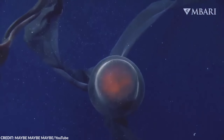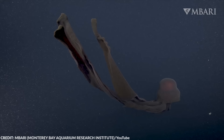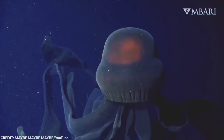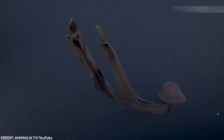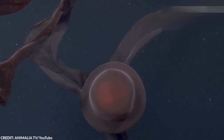Jellies might be soft, but they're pretty tough. The sun-hat-shaped bell of the phantom jellyfish can be up to 3.3 feet wide, and its velvety arms can grow up to a whopping 33 feet long, making them among the largest jellyfish on the planet. And those arms you see are also mouths. Aside from its monstrous eating habits, not much is known about this elusive jellyfish, and hopefully we'll get more opportunities to study them in the future.